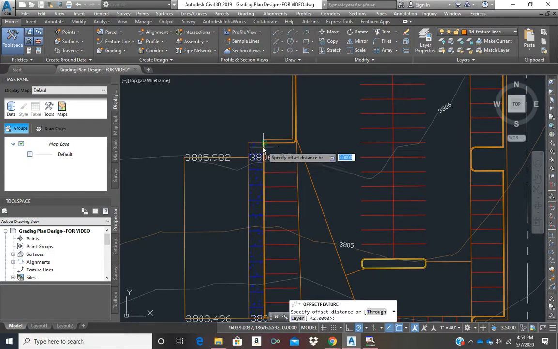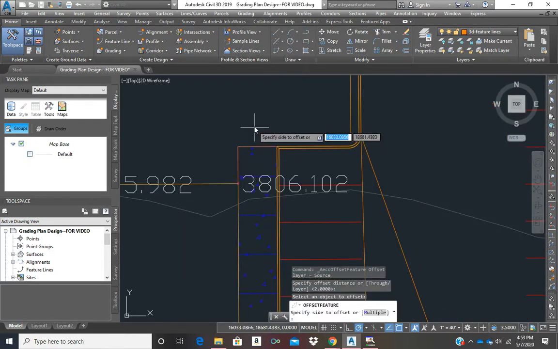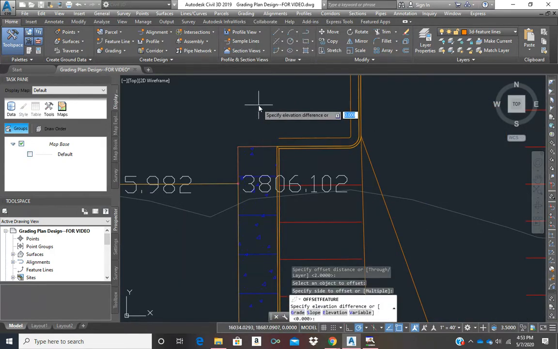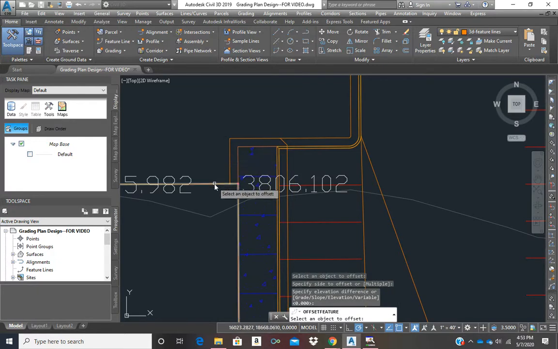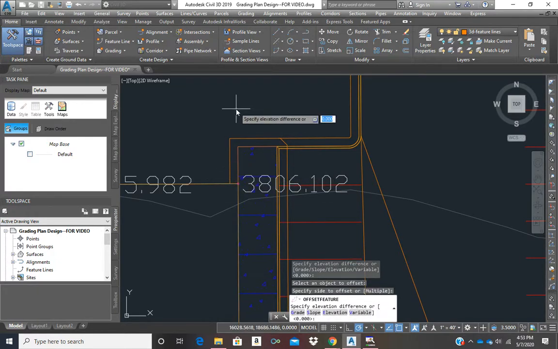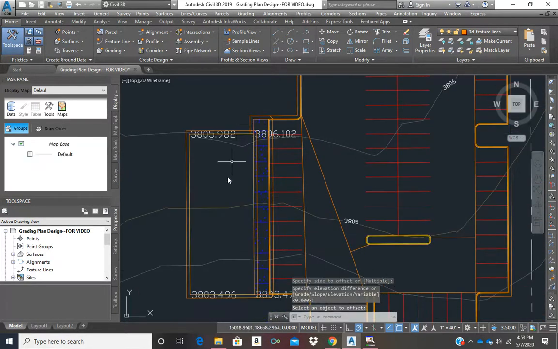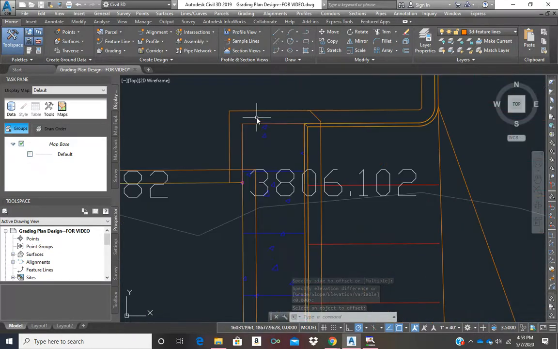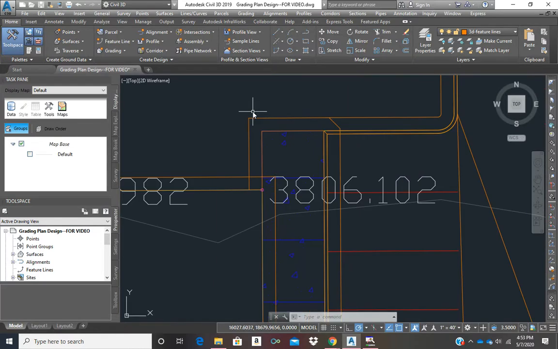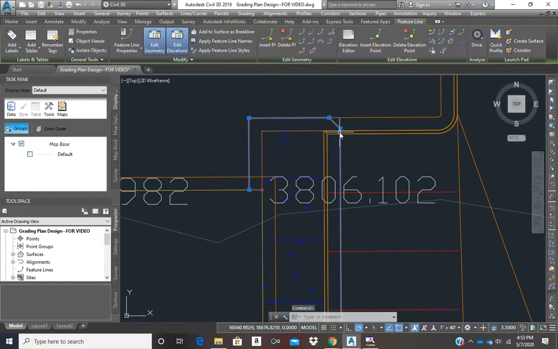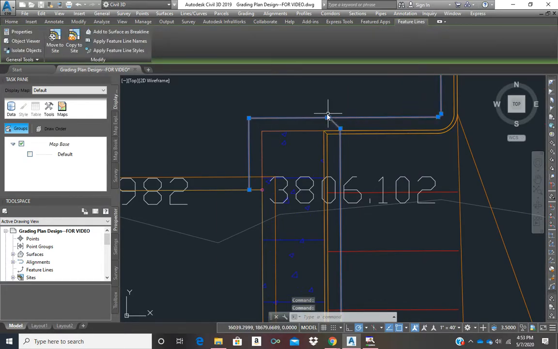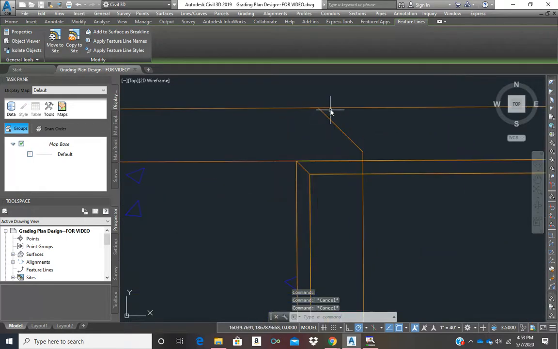Stepped offset, 2 feet. This out this way. The building out here. Now, before I continue, this is going to start getting a little messy. So I like to kind of trim again or break and edit as I go. So this feature line overlaps this one just that much. So that's not a good thing.